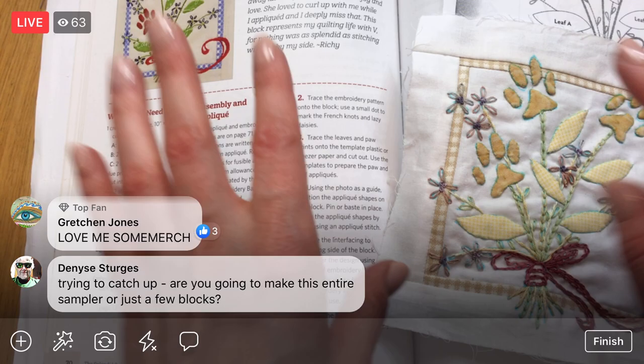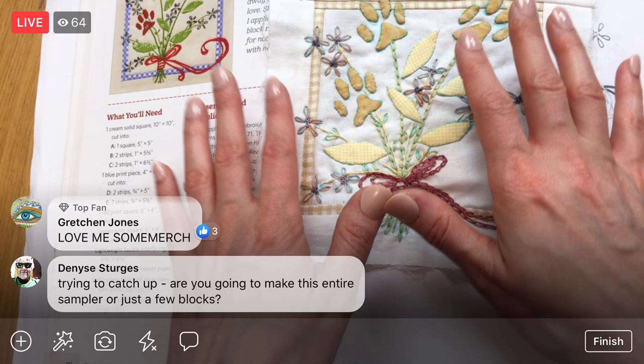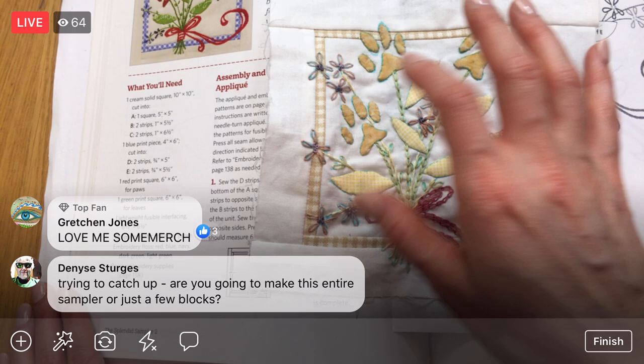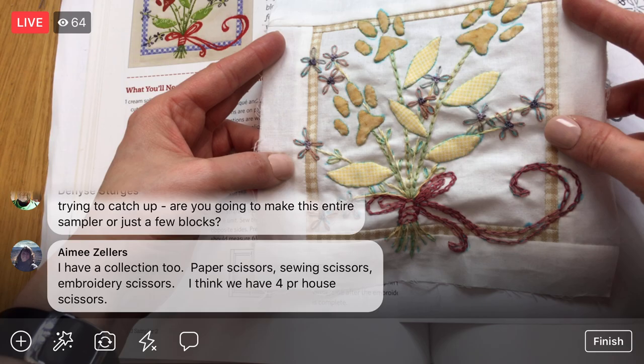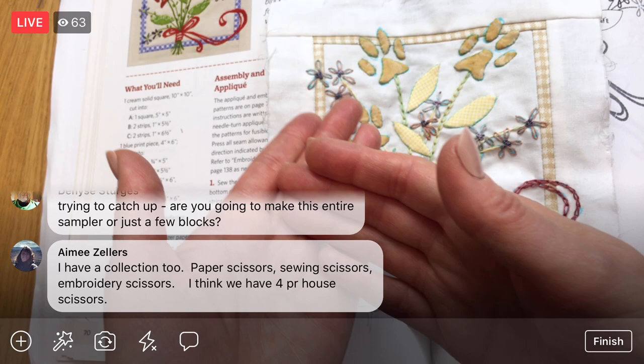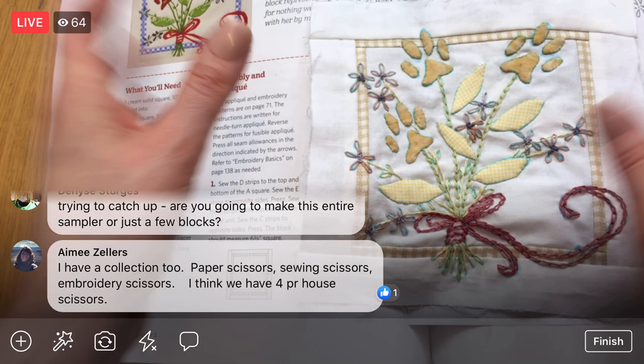Oh, Denise, I am attempting to make this whole thing. So this is, I believe, my 48th one. The one that we started today will be my 49th block. So if you are looking to make any of these, I have videos for every one that I've done from beginning to end up on Penguin and Fish Movies on YouTube. So you can just search for the block if you want. I am going to do all of them. I'm doing them the second week of every month. And that is this week, and we're going to just work on them until we finish them. So we're going to just tick them off little by little.